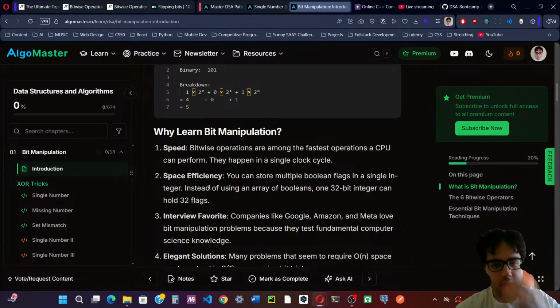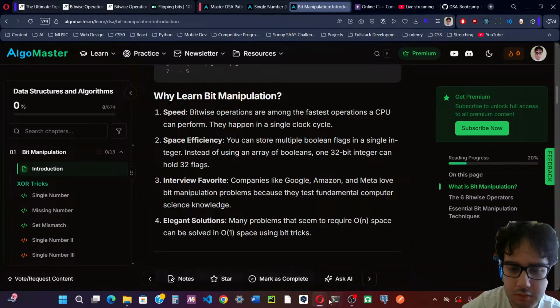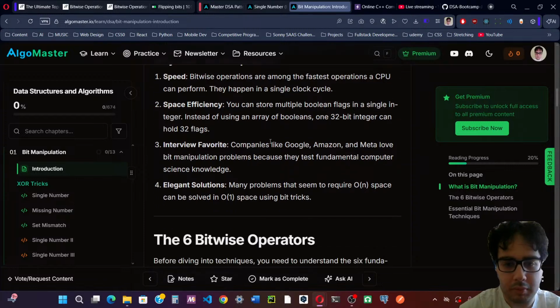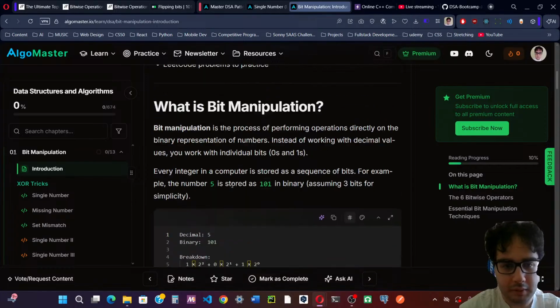They happen in a single clock cycle. You can store multiple Boolean flags in a single integer instead of using an array of Booleans. One 32-bit integer can hold 32 flags. Companies like Google, Amazon, and Meta love bit manipulation because it tests fundamental computer science knowledge.